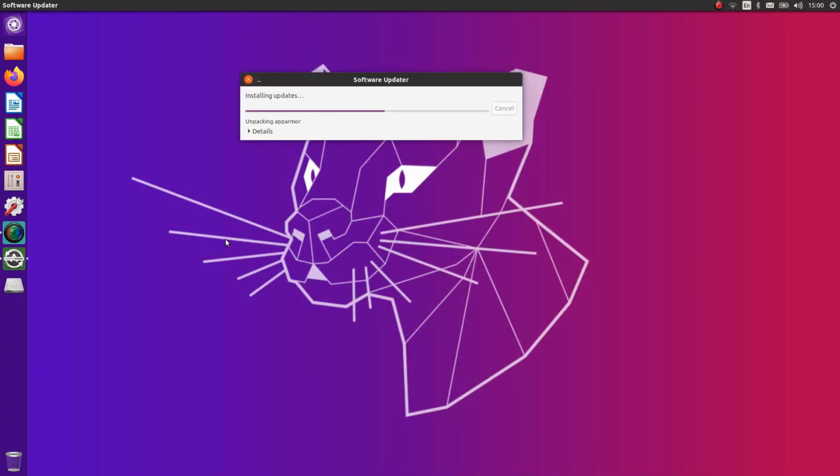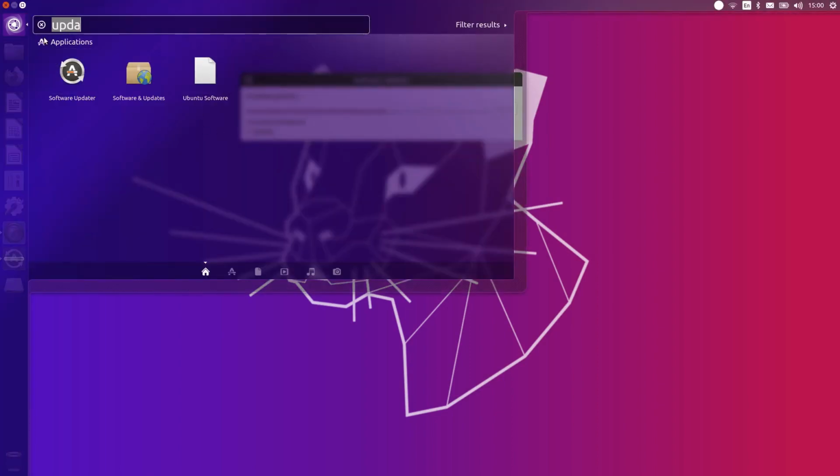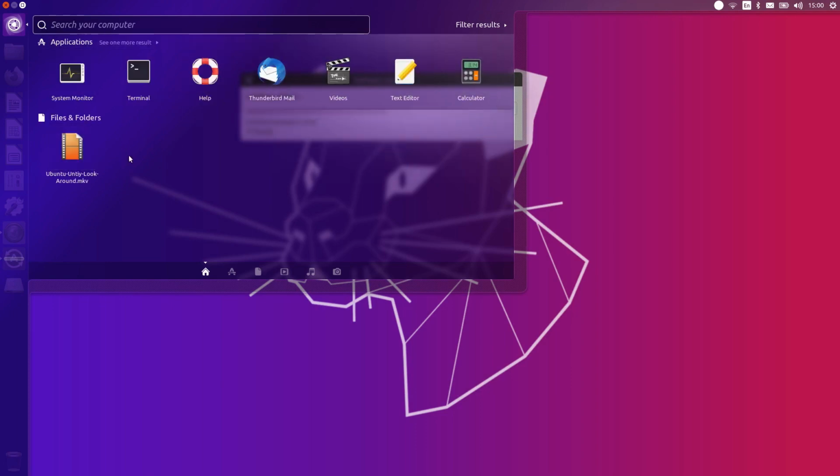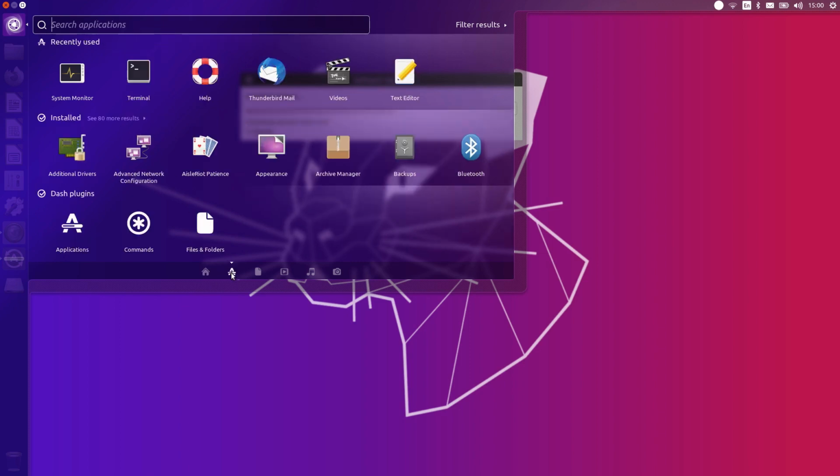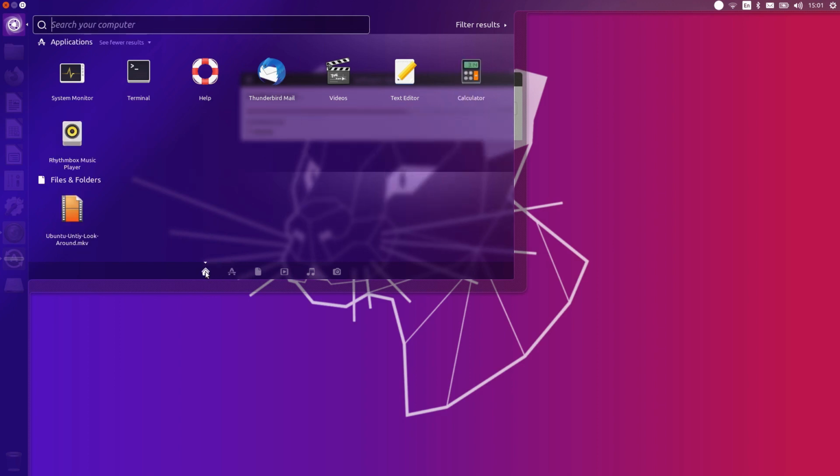So still doing our updates. I like the other fact that you can drag and drop things. If we have a look at the menu, if we close that search there, then we'll come back to the menu itself. And we can see files and folders here, what's being used. So applications, see one more result. What's this one here? For some reason, Unity never had a tooltip for these ones here. Suppose you don't need one, so A for applications, home for home.